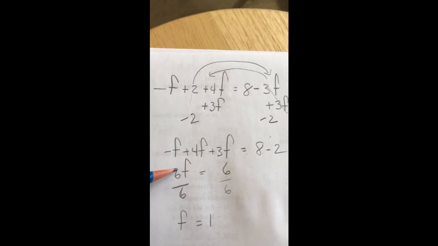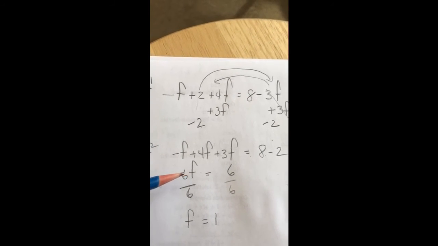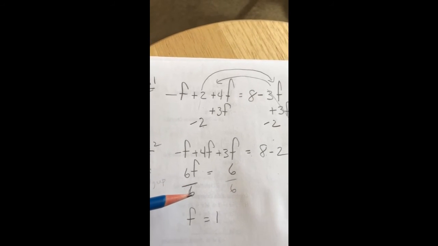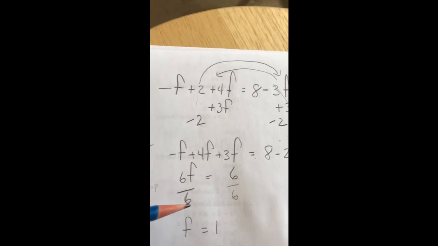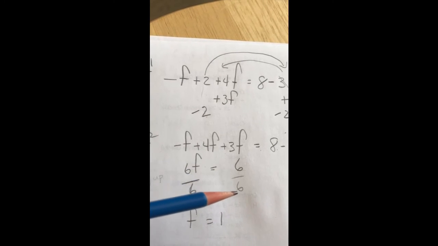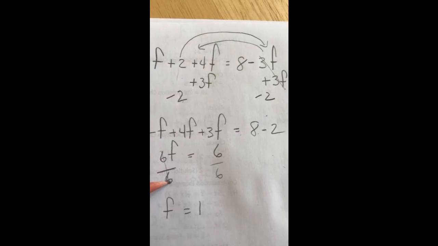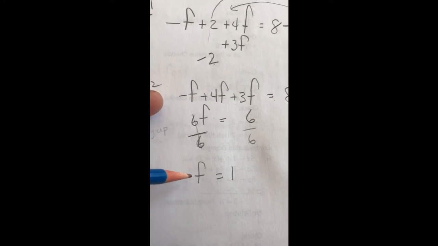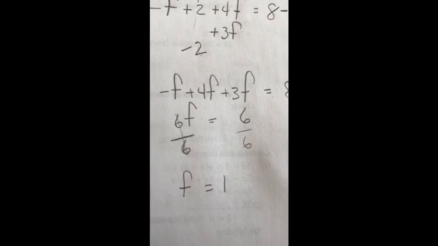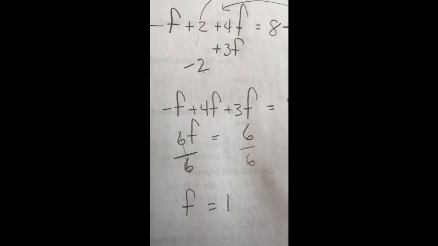So the opposite of 6 times f, when 6 is next to the f, that's just like they're multiplied. The opposite of multiplying is dividing. So let's divide it by 6. Use that rule again. If you do it on one side of the equal sign, you also have to do it on the other side. So now, 6 divided by 6 is 1. Being mathematicians, we know we don't have to write the 1 there. It's just f, and that is the f that you see. And 6 divided by 6 is 1. So we've solved that equation.